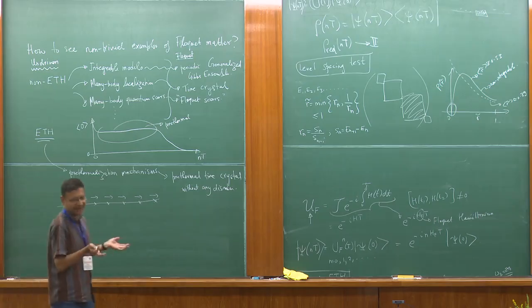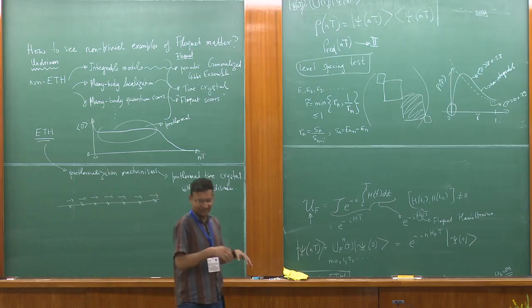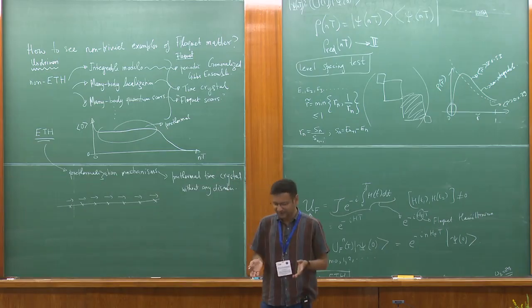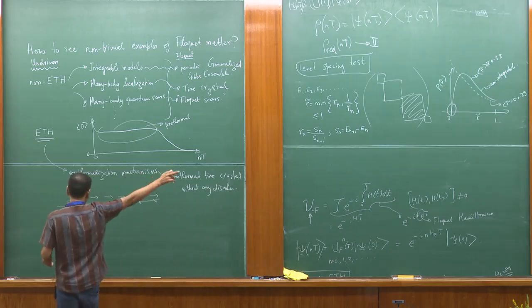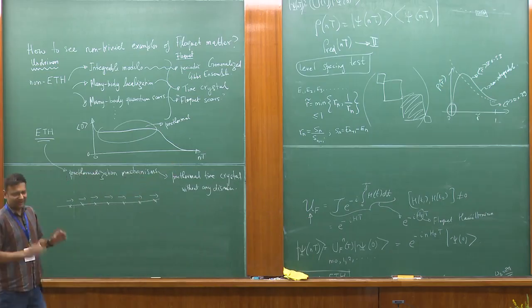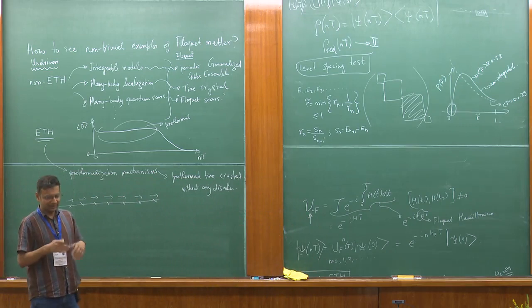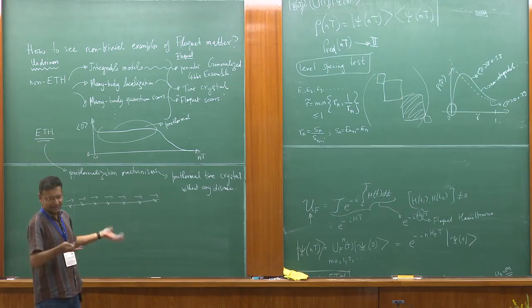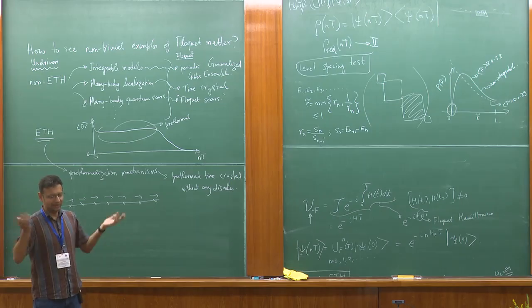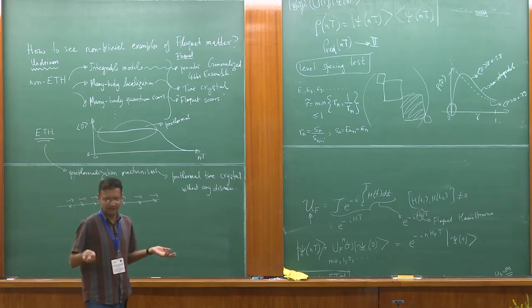And typically it's hard to calculate it analytically. Typically you resort to numerical things and you cannot go to very big system sizes. But in this theory, you can actually set up the problem in such a way that you can then go to your computer and calculate the kinds of plots that he was showing for maybe 10 to the power 5 spins or so on, very easily, right?